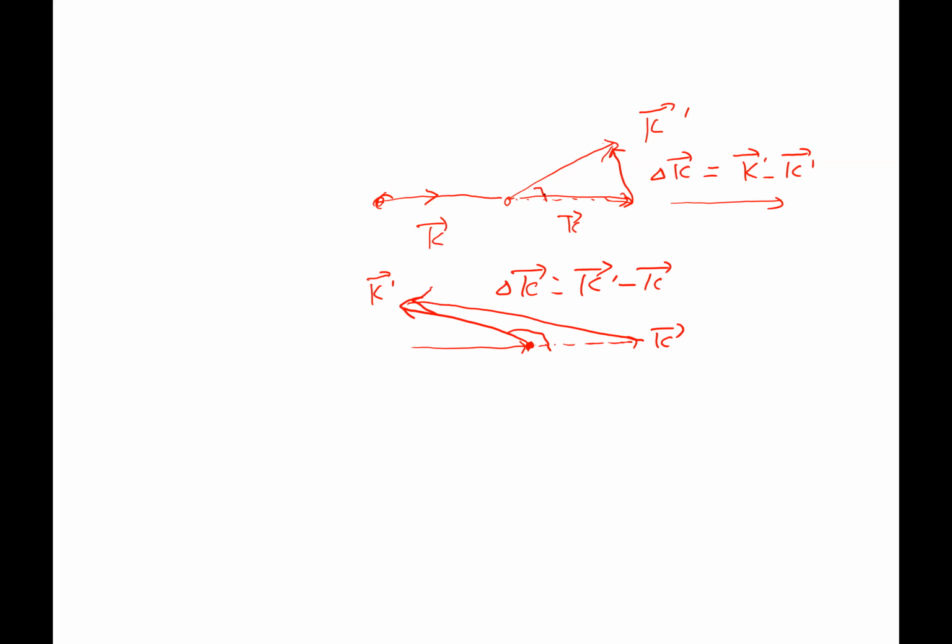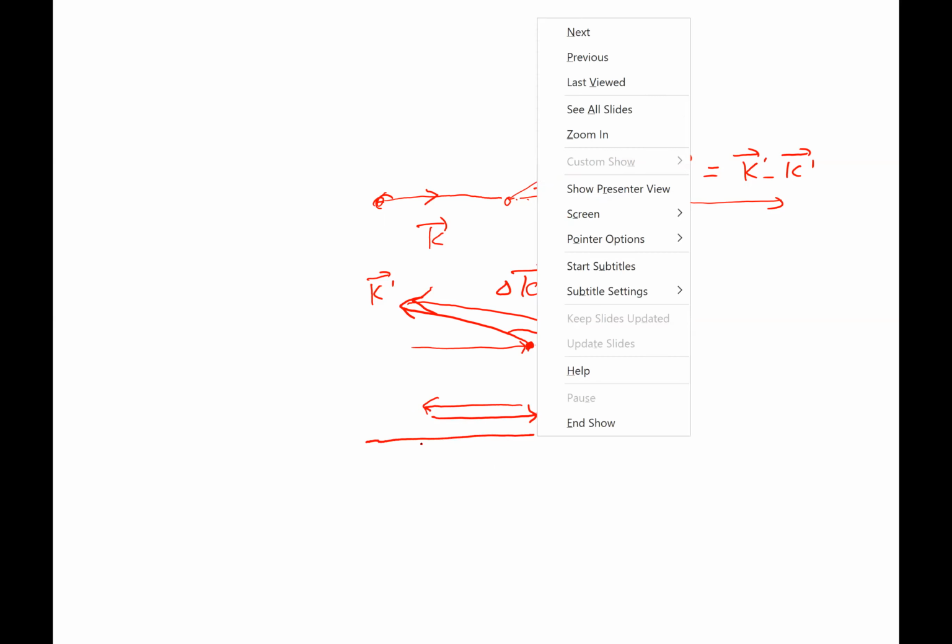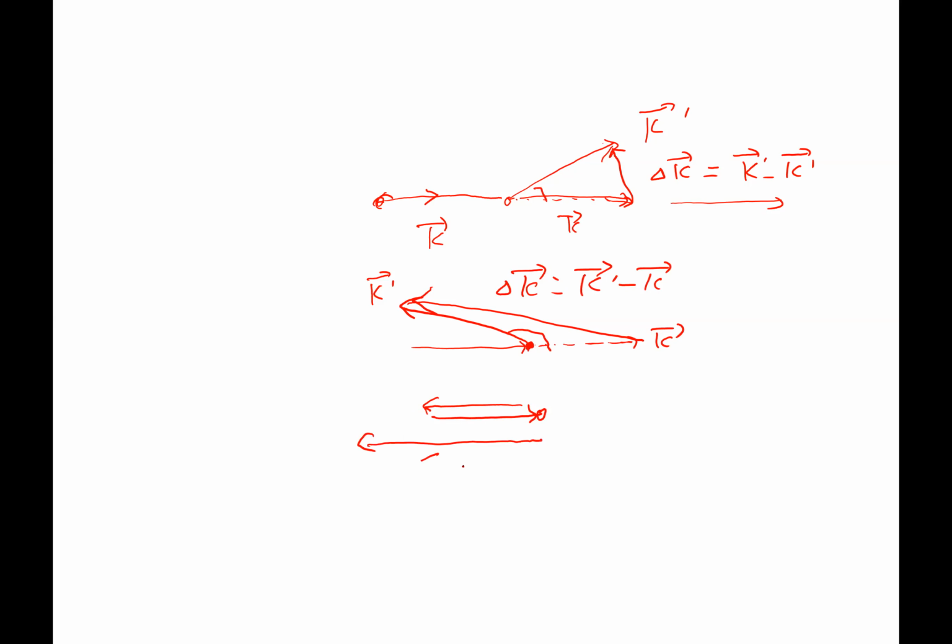The worst case of large angle scattering is called backscattering. The electron comes here and, after scattering, just goes back. In this case, your delta k is basically 2 times k. This completely suppresses electron conduction, because initially the electron is supposed to move in this direction, and after scattering it just goes back. If all the electrons were scattered back, it would be impossible for them to travel. That's why large angle scattering is very troublesome, okay?